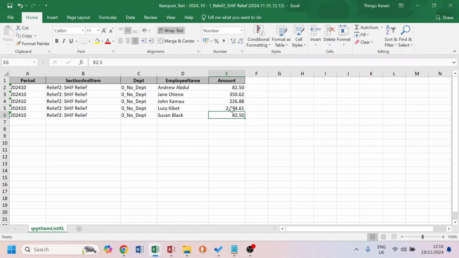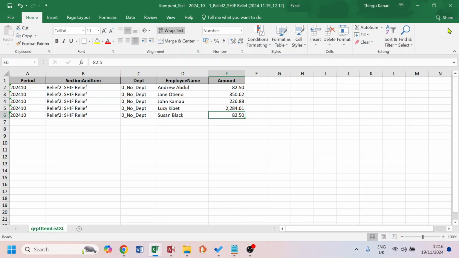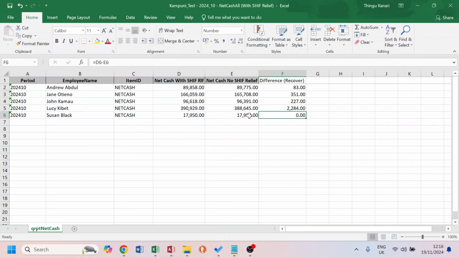You can see these are exact and these are rounded, because here we're using the net cash. So let's use the net cash in our case, because we have somebody with a figure that should not be recovered here.